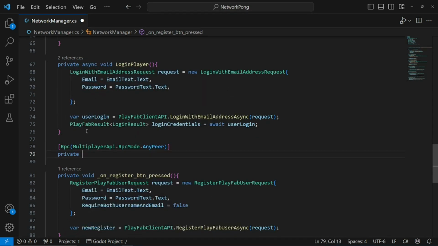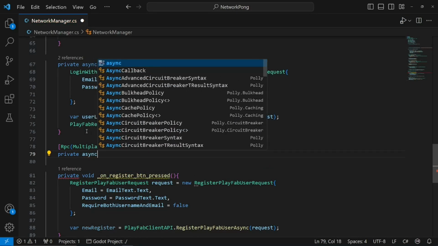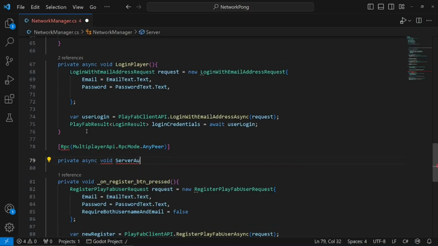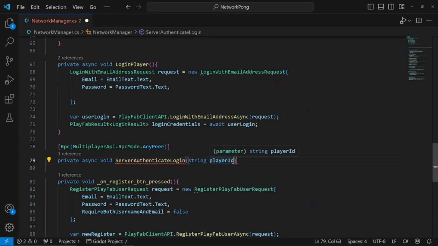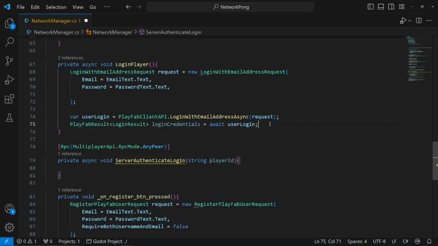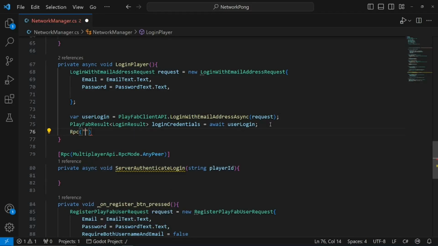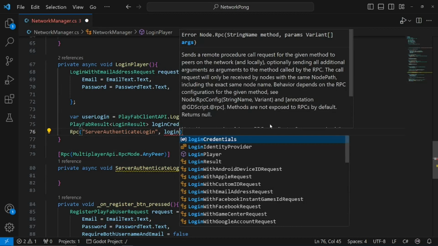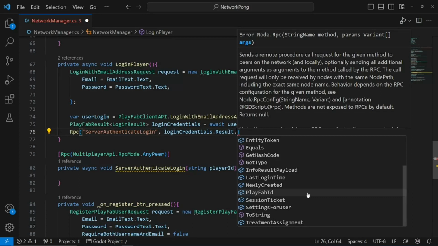Now we're going to do private async void server authenticate login, and we're going to take in a string for the player ID. And here we can just call this with RPC server authenticate login, and then pass in our login credentials dot result dot PlayFab ID.